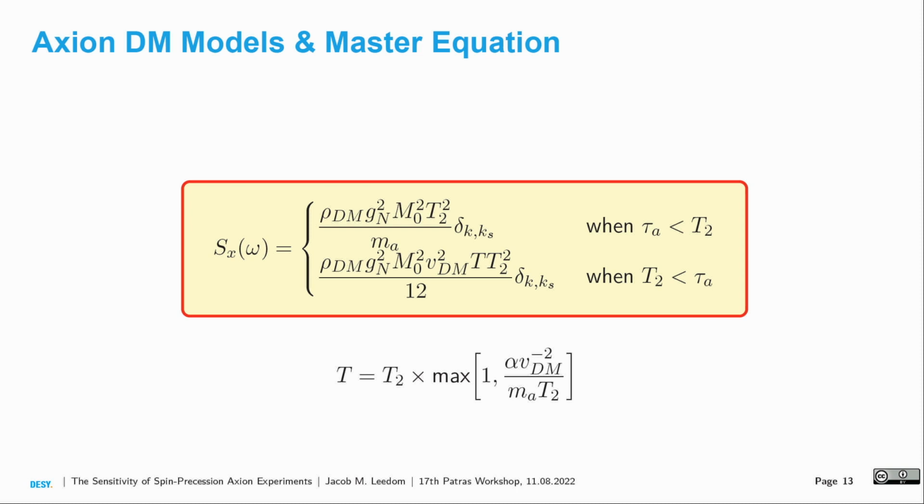In high masses, it'll just be equal to T2, so you basically run as long as you can while you're having a growing signal. And then in lower masses, you tie it to the coherence time. Here I've got alpha as a factor that you can determine through numerical simulations, just to get things to match nicely in the limit plot here.